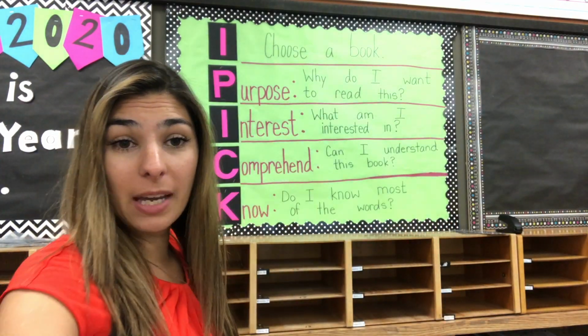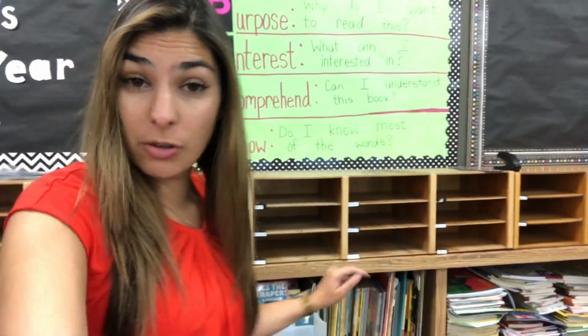Done with the I pick board. That will help them when they're picking their books from the library. I still gotta switch out those baskets, but another one done. Gotta do the llama one and the cactus one. I think I'm gonna do cactus first.